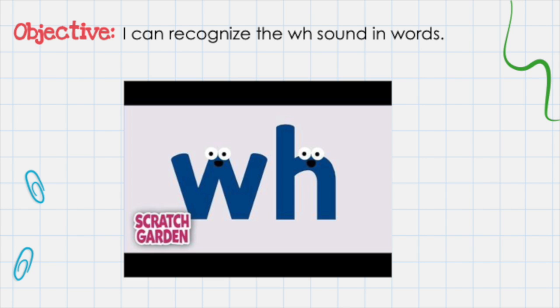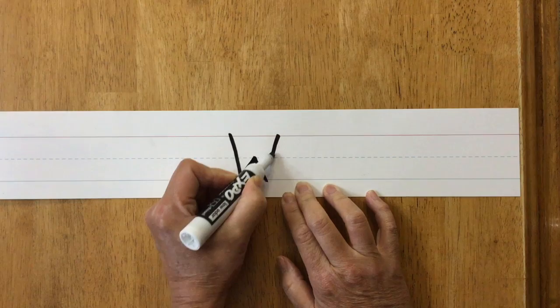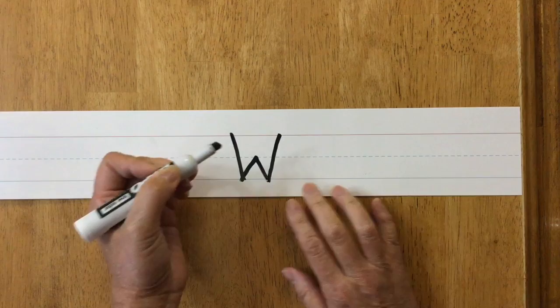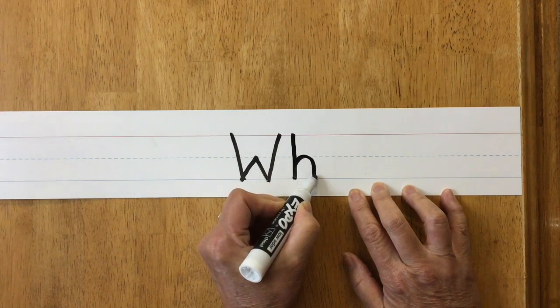Click on the link in your Google Classroom in today's phonics assignment. Now let's review how to draw our W's and H's. If it starts the sentence, remember, you start each sentence with a capital letter. So the W will be a capital W, like so. It goes all the way to the top, except for the little hump in between. And then the H starts way up at the tip top, goes all the way to the bottom. And the little hump only goes to the dotted line.